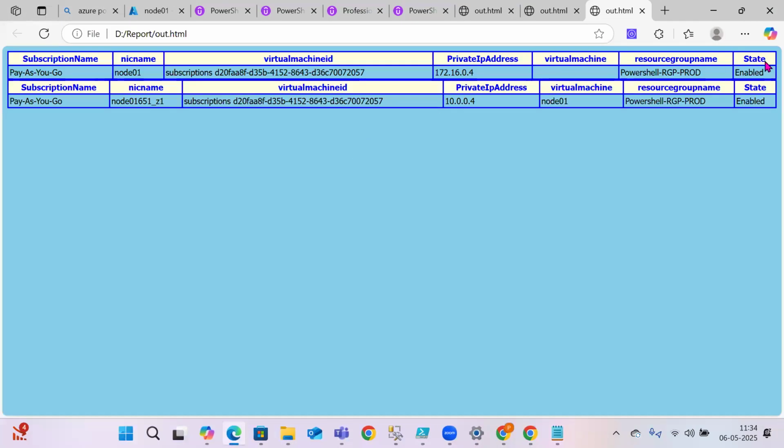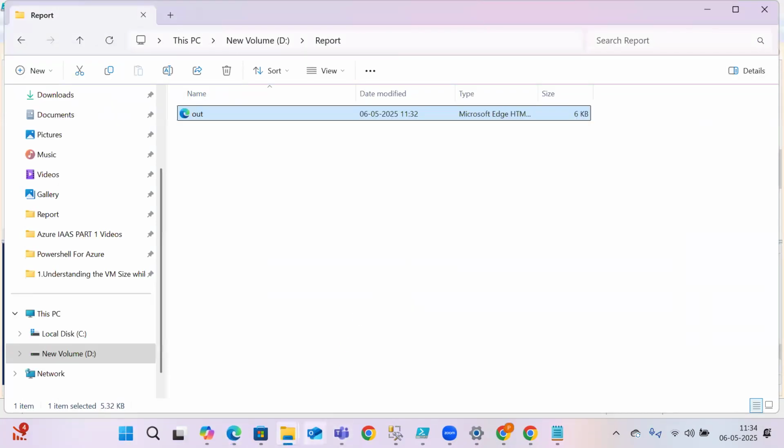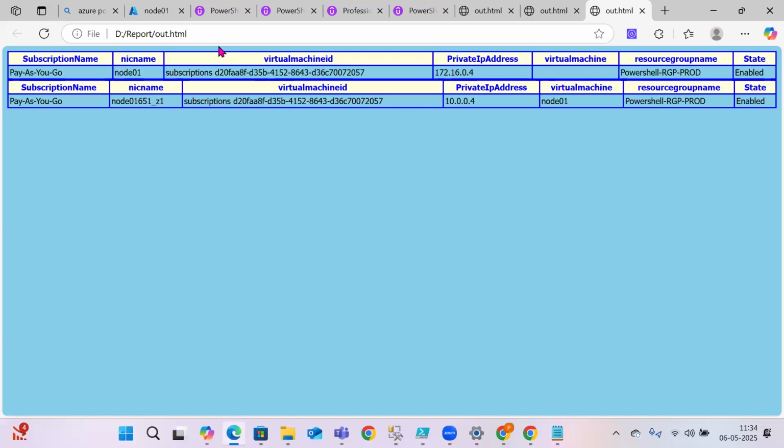That is clear, right? In real time you have multiple, you have 15, you have 10, and this is just for one subscription, right? If in your office you have access to multiple subscriptions, then think about 20 public IPs in one subscription. If you have 5 subscriptions, how much will it become? 20 into 5 becomes 100. And you cannot go through 100 network interfaces to check whether each is static or dynamic.